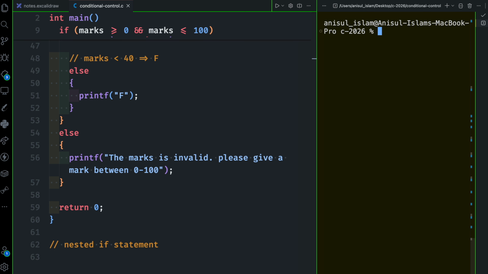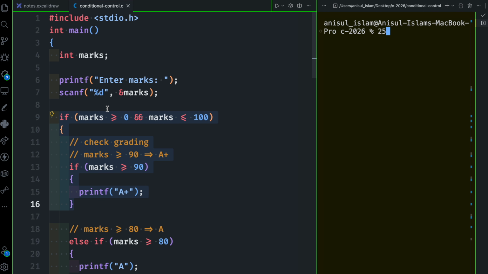Okay. Now if this time I give 25, what do you think will happen? Of course, 25 is greater than 0 and 25 is less than 100. So when both conditions are true, only then we know the if returns true. For the logical AND, we already understood this earlier. For the logical AND, all the conditions need to be true and only then it will return true.